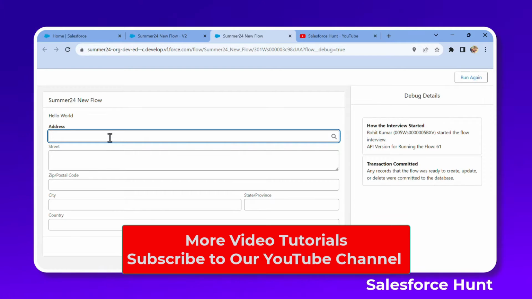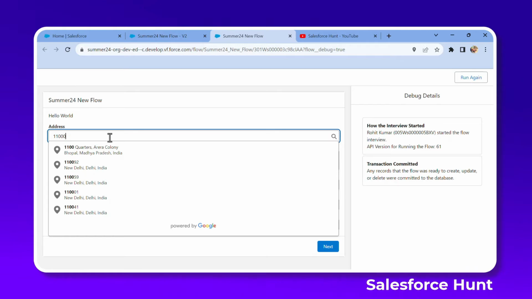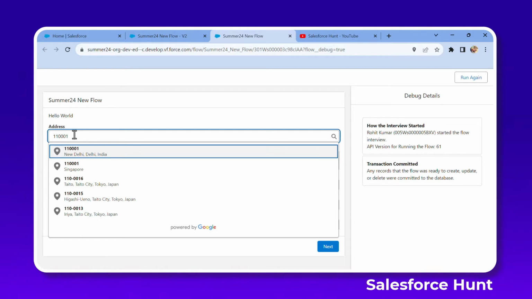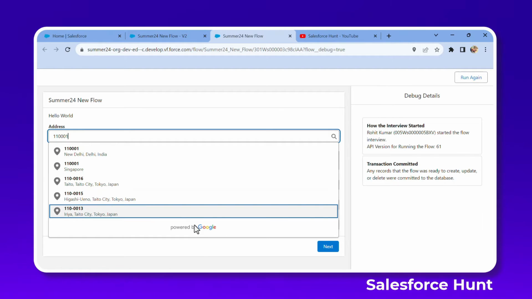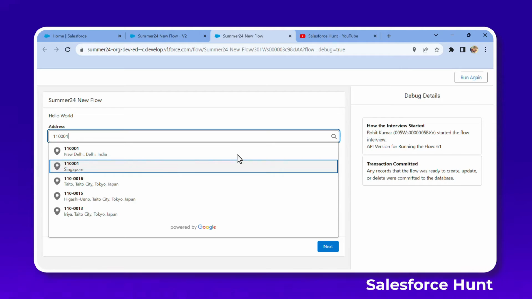Let me search something randomly. Here you can see New Delhi, something like that. Immediately you can see the zip code, New Delhi, country, and state, everything. So based on this, you can search like that. These are all powered by Google. This is the address field. Okay, so this is the new feature.